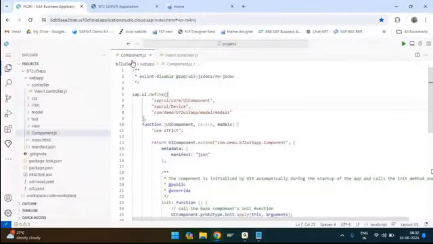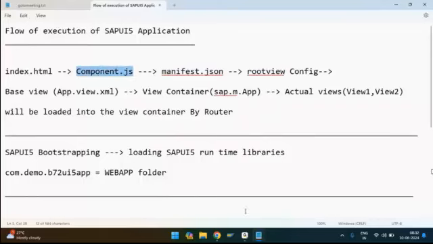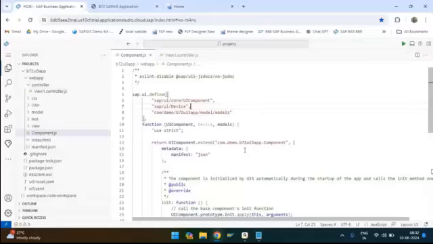Right. So in the flow, the next file is the component.js. So let us understand the component.js. I will explain from line to line, right?